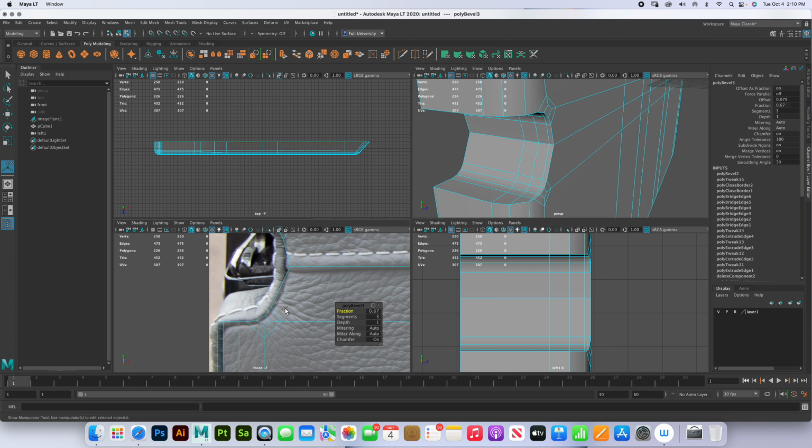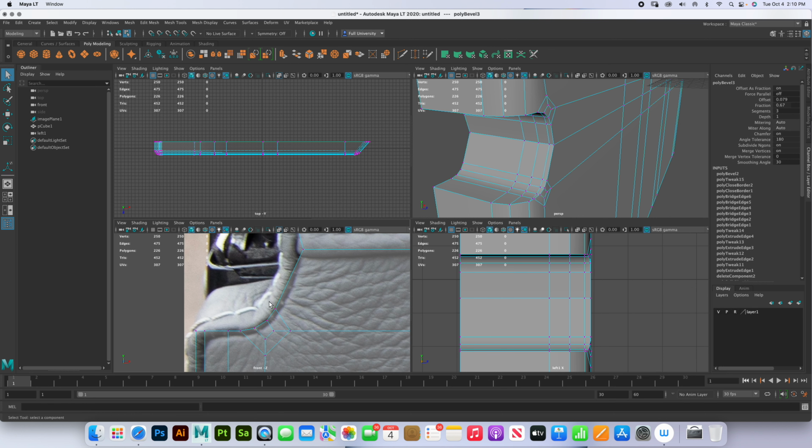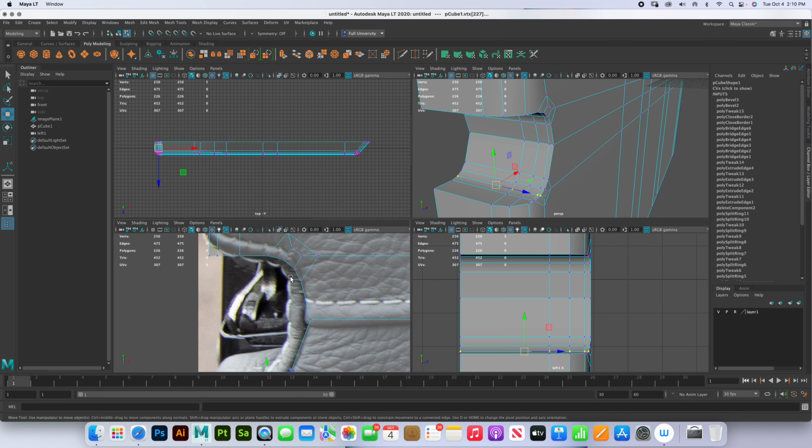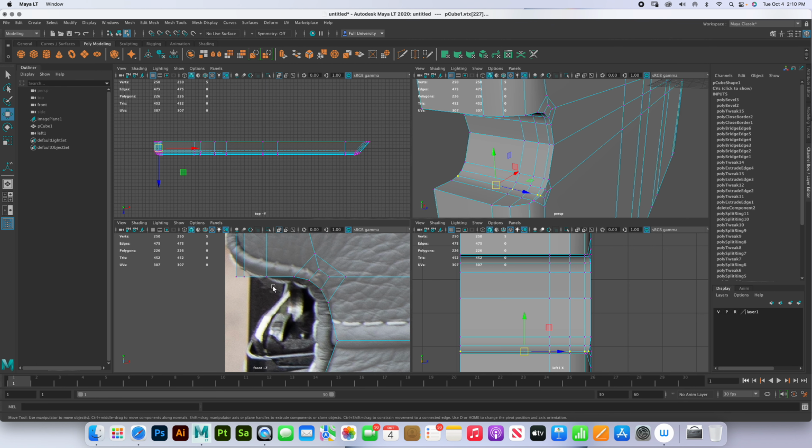Now, I'm a bit nitpicky, so usually I try to push this to match exactly where I need it to go, because remember guys, we're trying to make this as equal as possible, so that when we do the leather, we try to sell the leather interior to our clients, we make sure that this matches what you're trying to mimic. You don't want them to say it doesn't look right.